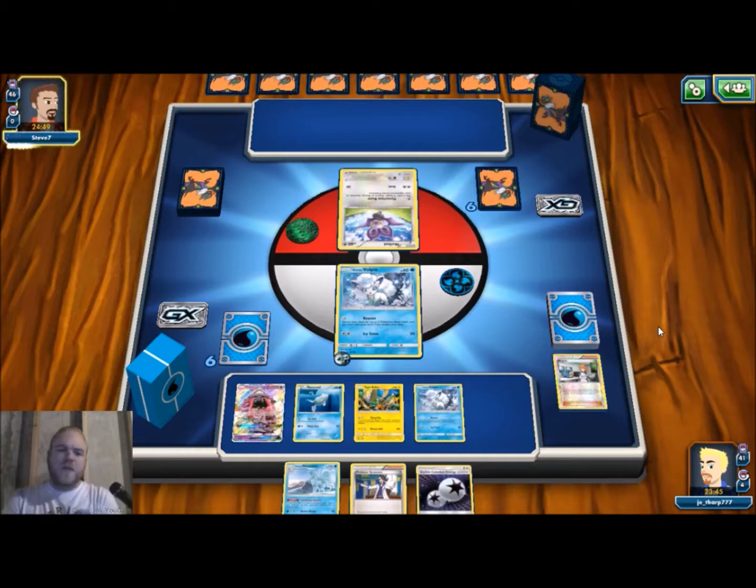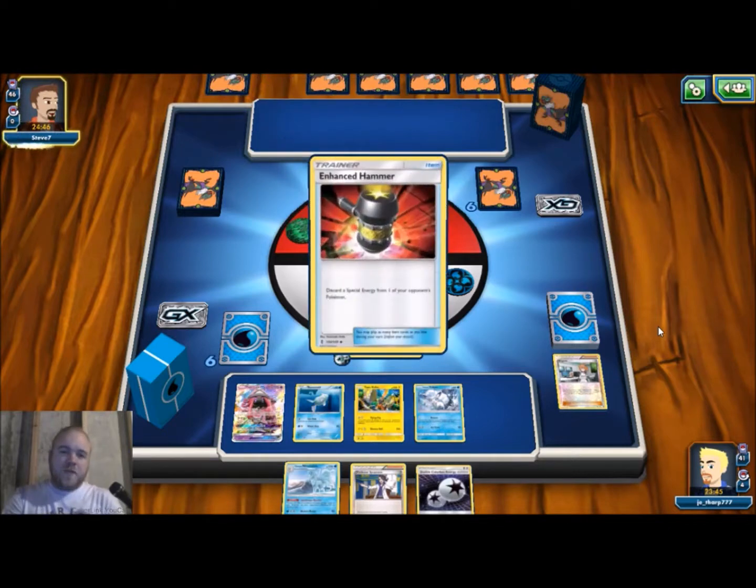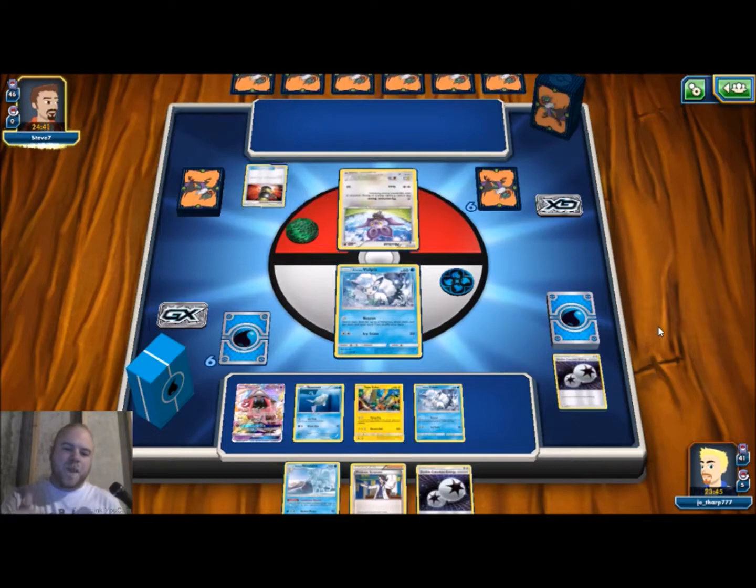So the advantage we have over this Noivern deck is, of course, they do have to play both. Oh man, they play E-Hammer. Of course they play E-Hammer. They do have to play both Psychic and Dark Energy to attack. It's not like in Expanded where you can just play a double Dragon Energy. I still think that they will reprint that at some point. I'm just not sure when exactly, or maybe they might change the mechanic of it. Who knows? We will see. Excuse me as I open a soda.